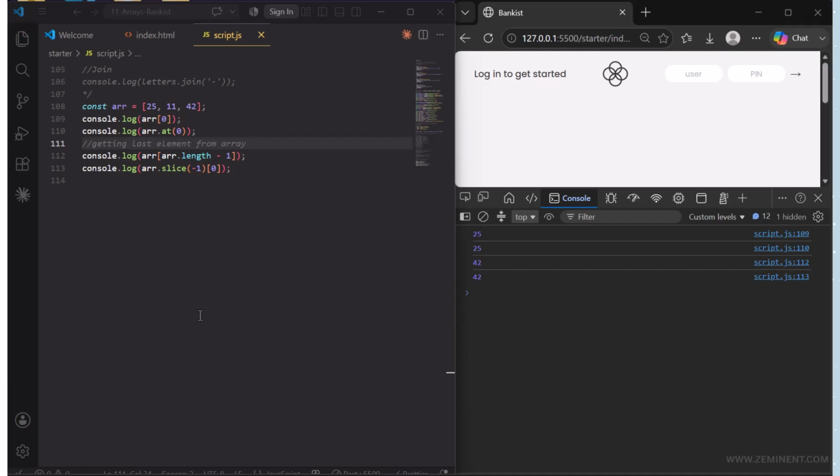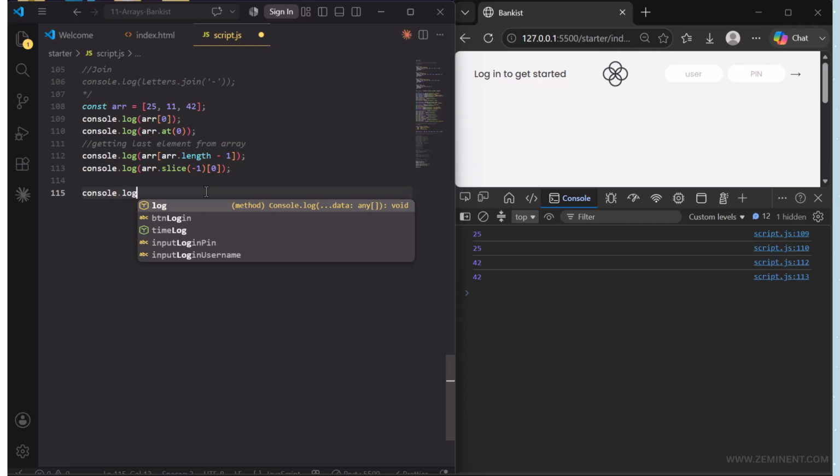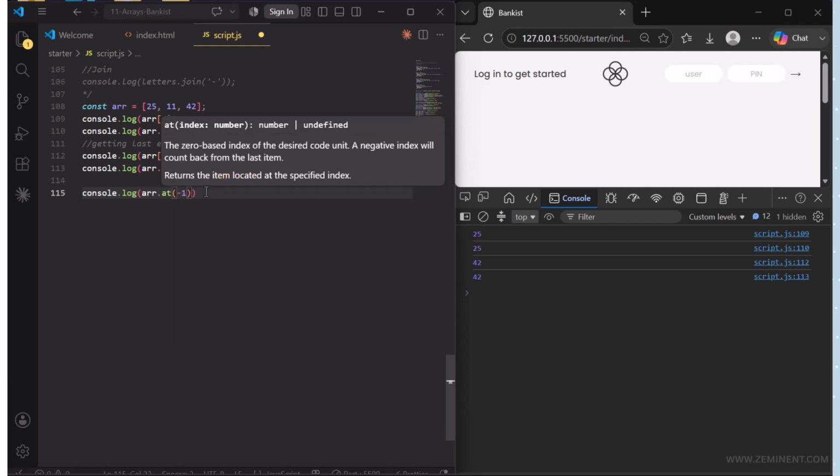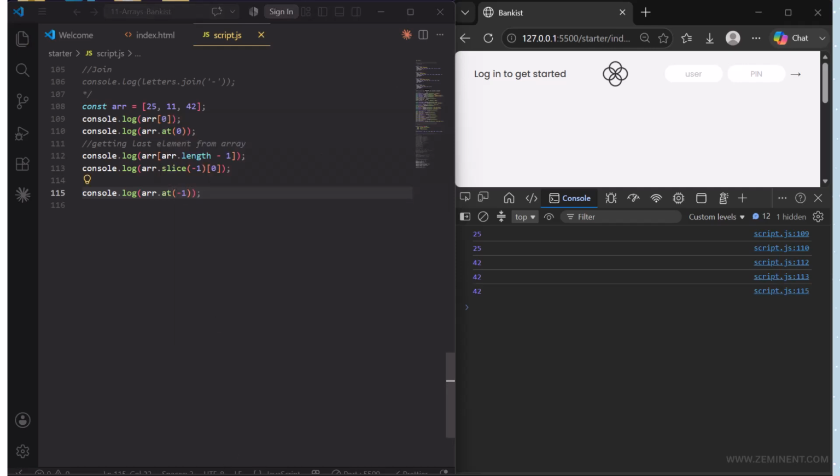Write console.log array dot at, and here we can write the exact same negative value in the brackets, minus 1. Let's see the result. We got 42. So the negative index, just like slice, basically starts counting from the right side, from the end of the array.